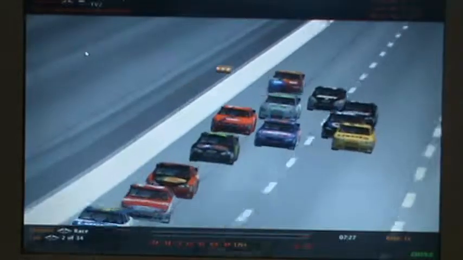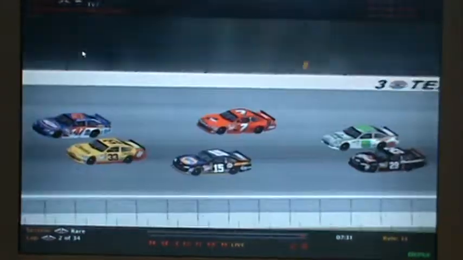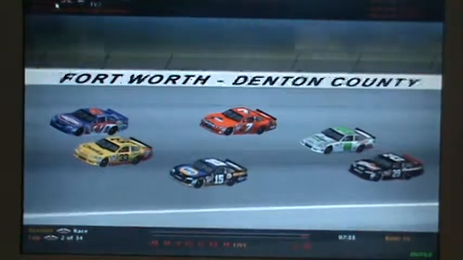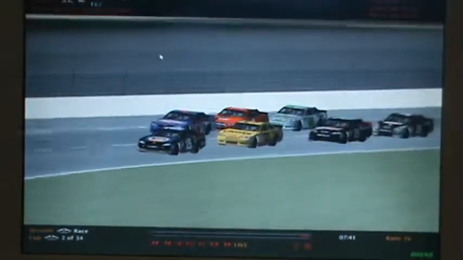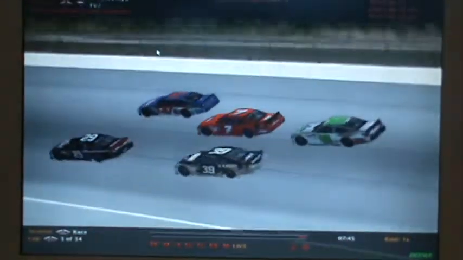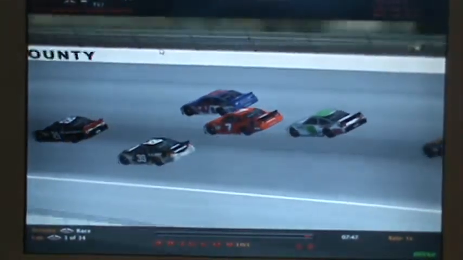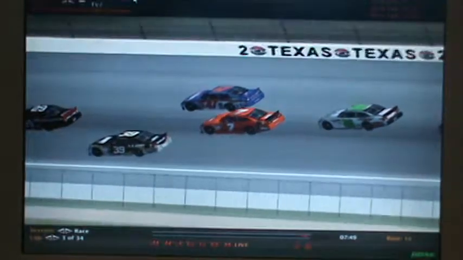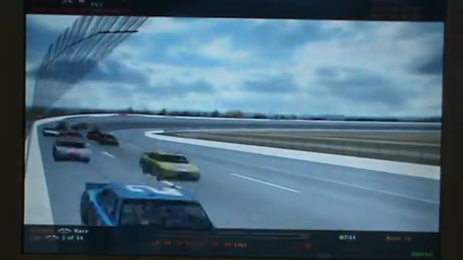Sorry guys, the frame rate's not the greatest right now. As they're 3 wide again. Ooh, contact! Man, this is just a very hard race surface to get a handle on. These cars are going about 200 miles an hour, close to that. But now that was good. Some room opened up there. Ben Lloyd, meanwhile, hits the wall. Trouble!